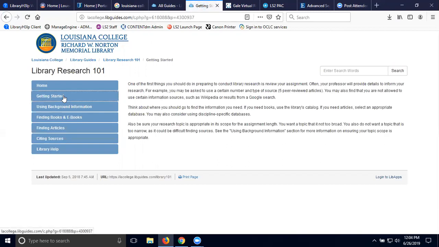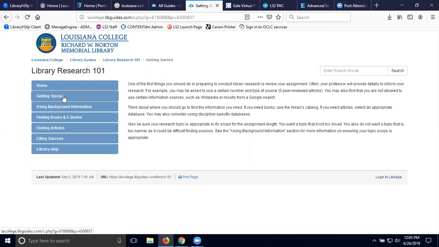And there's a lot of information there, and I'm not going to read it, but essentially what I encourage you to do when you get a research-based assignment and you have to use library resources, the first thing you should do is just look at your assignment, study it very closely, because a lot of times your instructor will give you very specific information about the types of sources you're supposed to use, the number that you're supposed to use, and that will inform how you approach the library, what resources you use that we have.